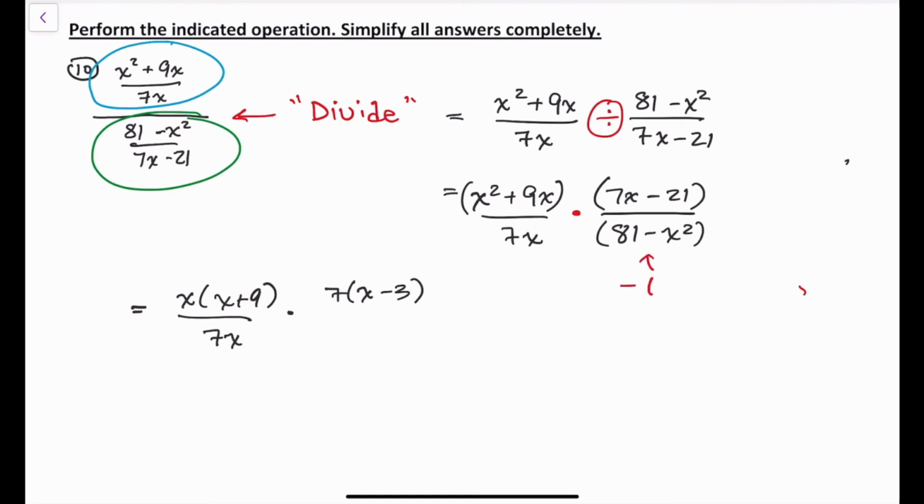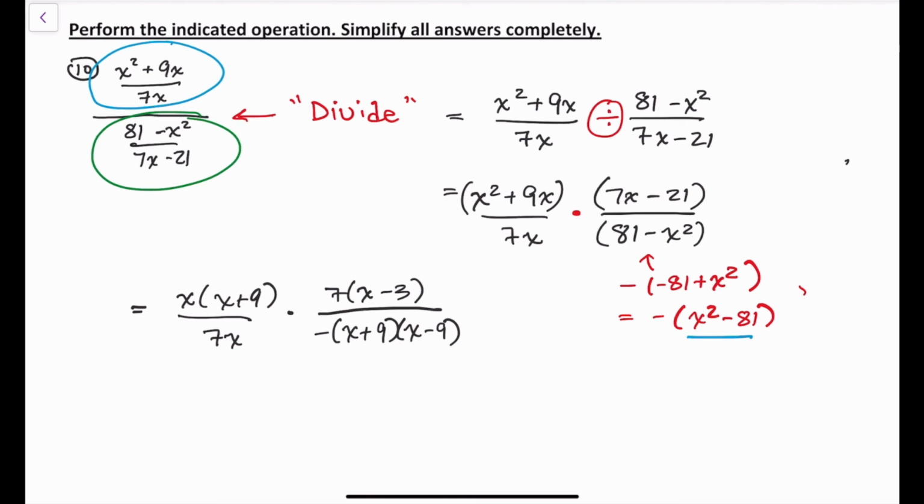And let's see, so now we have the wrong order again from what we're used to. So if we want to flip that around, because I know that that's going to be a difference of squares, which will become x plus 9 and x minus 9. And that x plus 9 will cancel out with that factor above. So I definitely want to write it that way. And then that negative, just think of that as a -1. So we'll cross that out, and then our x's can cross out.